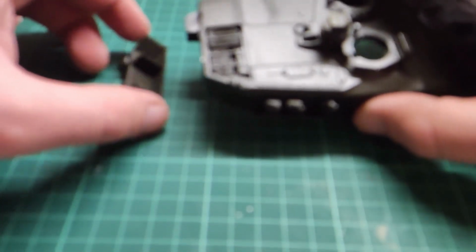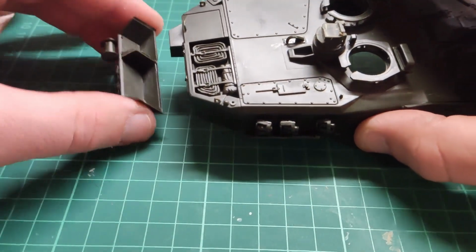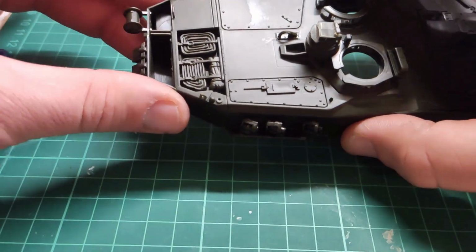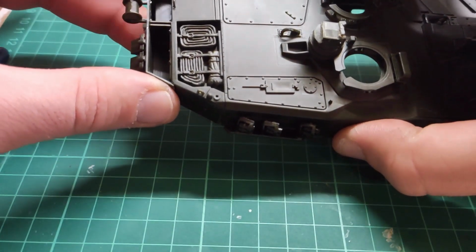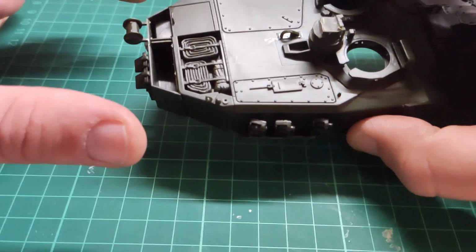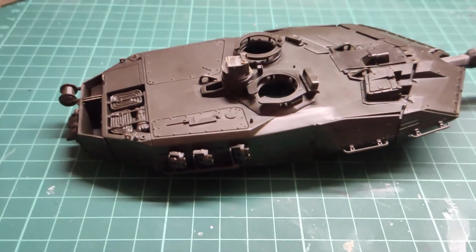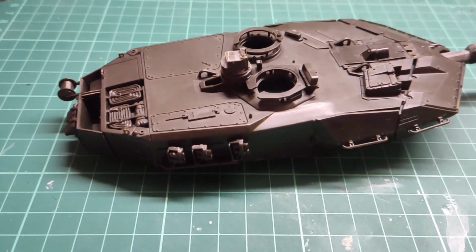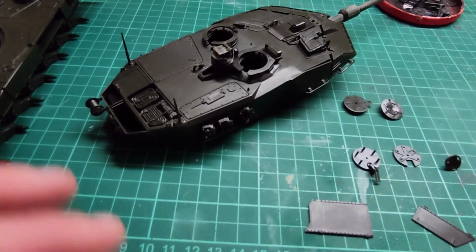And I am back. I have applied the glue onto the turret, and now I am attaching the basket. And it is in place. This is how it is supposed to look. And that's part 4 if I remember correctly.